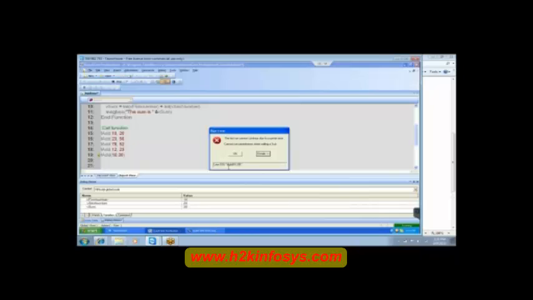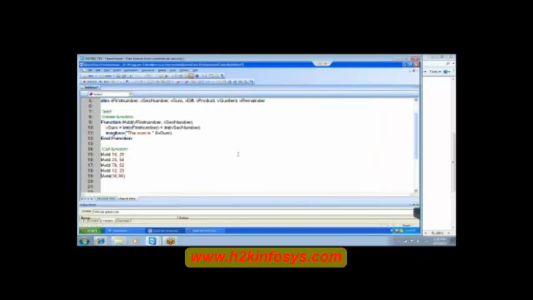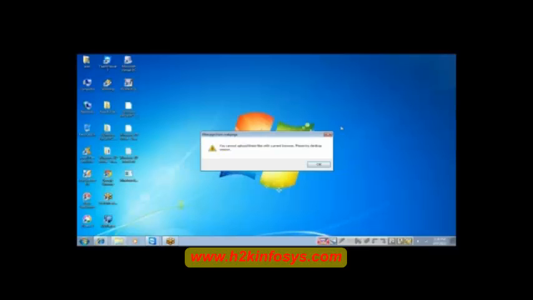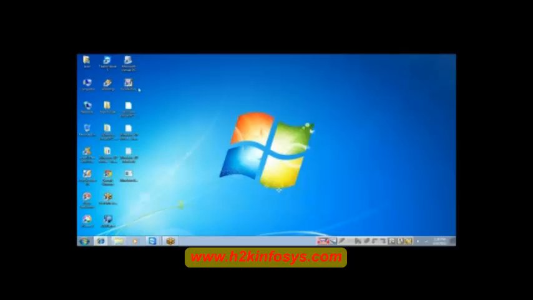This means there is something called a sub. There is a function, and there is a sub. What is the difference between these? Let's try to identify the difference between the sub and the function. Let me tell you what is sub and what is function. Look here on my screen. So we have the function.